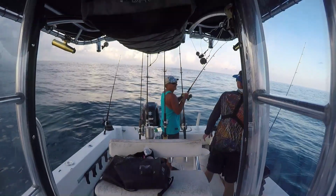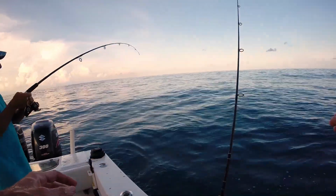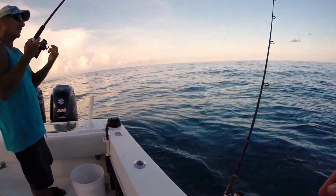If you find you're losing a lot with circle hooks, just do less. Don't overthink it. Don't try to set the hook. There you go, that's fine. I just want to check if I had a bait on it and if I had to slam it.